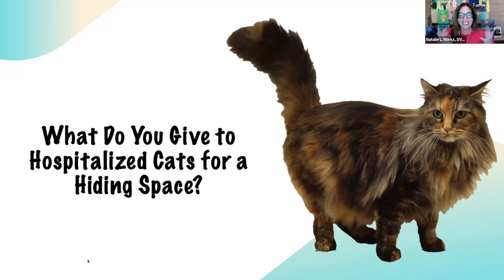But if you've got this really creative hiding space that you're using, please share it with us in the chat. I love to have other options for people, especially if they're economical or there's something that, wow, this is a new use, right? So we can be sustainable and good for the environment too. Let's hear how everybody's thinking.